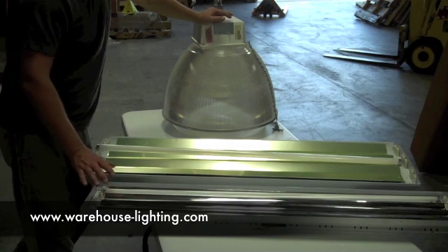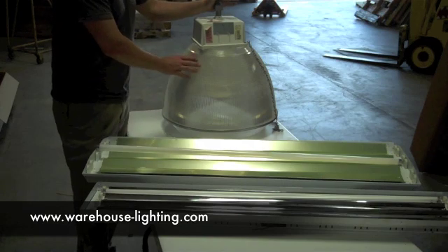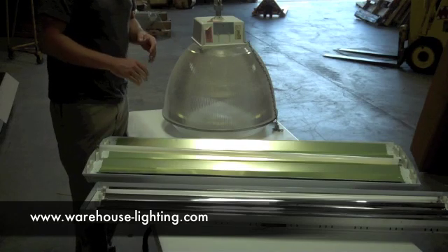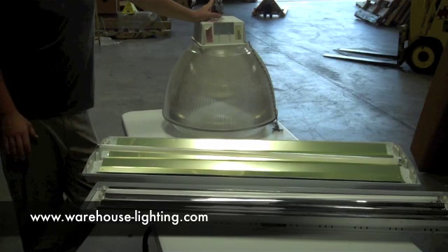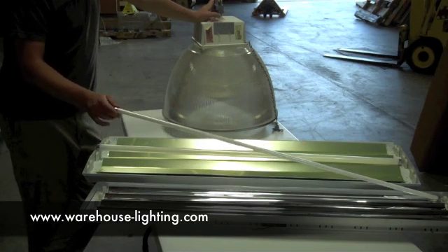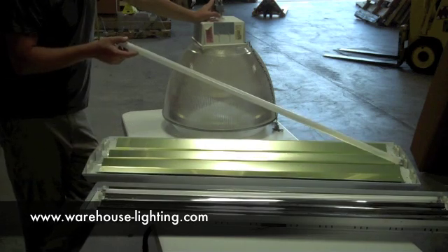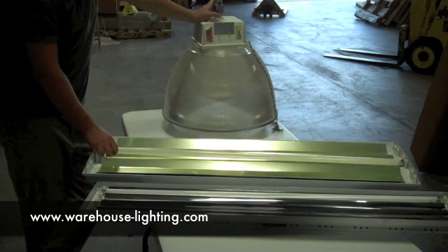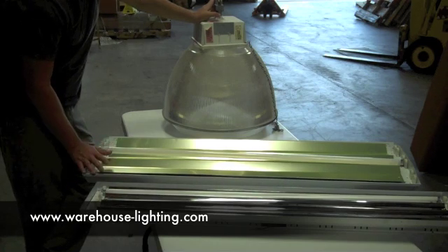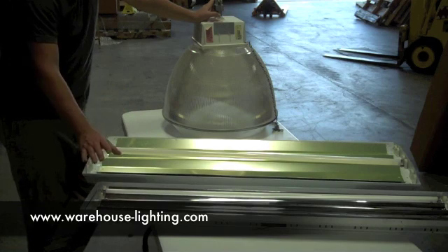To give you an idea, if you're happy with the light level in the facility, you could use one of these two options to replace that fixture. The T5 is getting to be a little more popular as a replacement. There are 54 watts per lamp position in the T5 fixture with a 5,000 lumen output. On the T8 fixture, it's 32 watts and 3,000 lumen output. So this T5 is going to be a 20,000 lumen output fixture, and the T8 is going to be an 18,000 lumen output fixture. It may be bigger, but it doesn't pack the wallop of a T5.